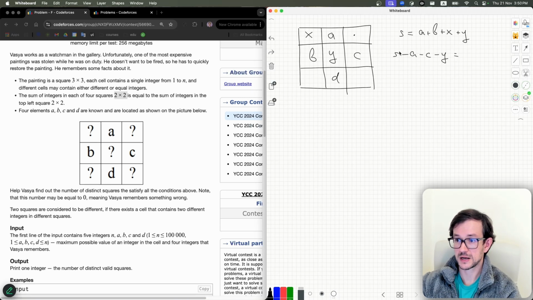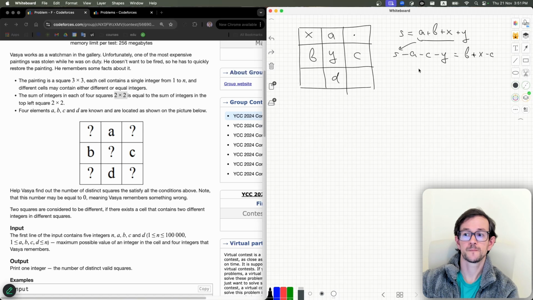So if you put this s here, instead of s, you eliminate a, you eliminate y. So you have b plus x minus c.